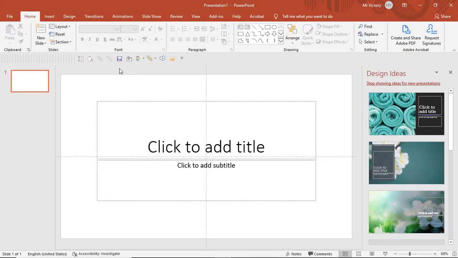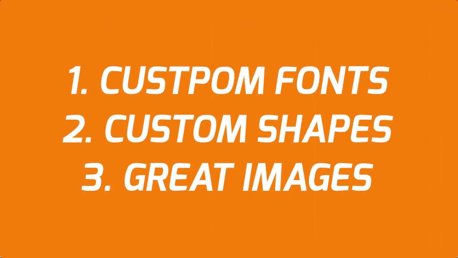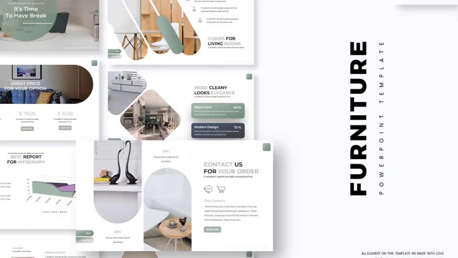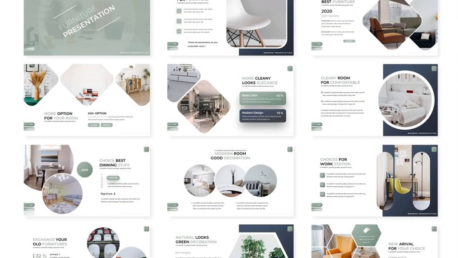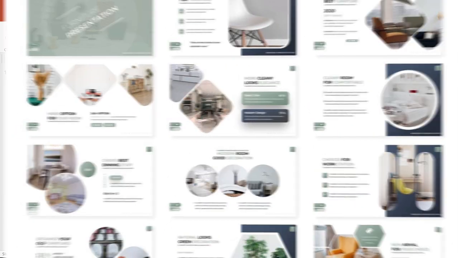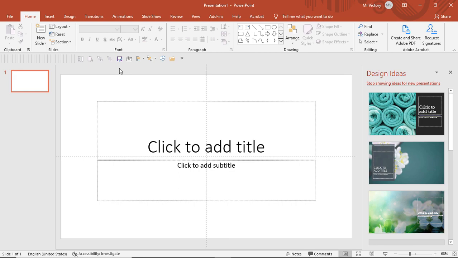So heading into PowerPoint, to start designing, I need you to have three important things in mind. PowerPoint design is divided into just three things. These three things will make your PowerPoint either worth it or not. The first is a customized font, then shapes, and images. That's all. That's the basics of PowerPoint. If you can mix these three in any nice design style, you're going to have wonderful designs.